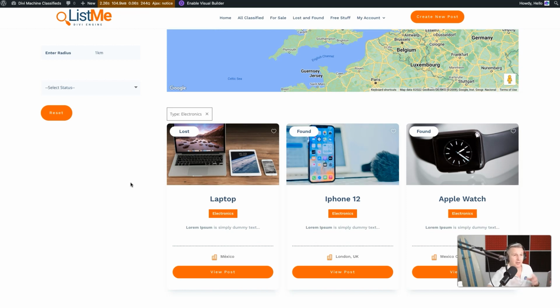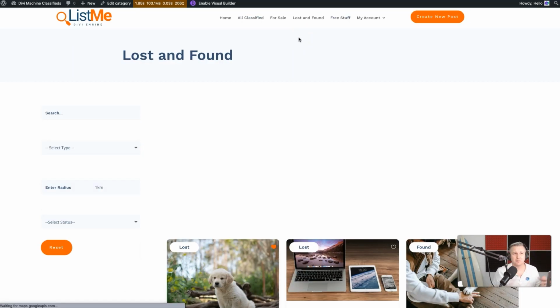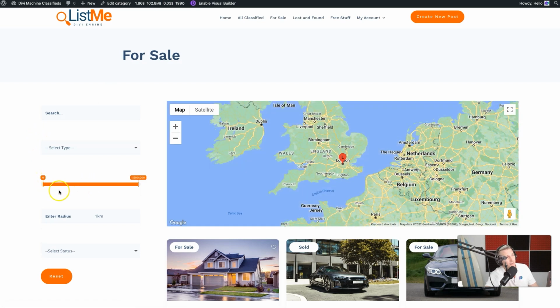We're going to build out all the archive pages. So we're going to be building out this for sale layout and the lost and found layout, and then also the free stuff layout. They're all kind of the same, but here in the left-hand column, especially when we come to for sale, we're going to want to note the fact that this one has different filters on here because, of course, this one includes prices, while the other ones do not. So we want to make sure that the right options display here and select status, and that's where that conditional logic comes in. So strap in.